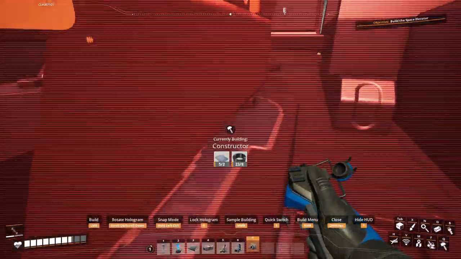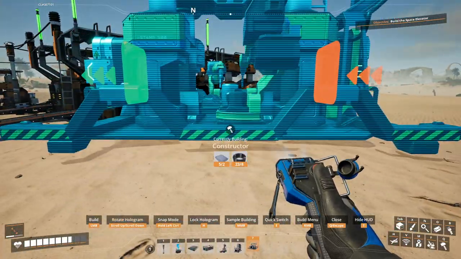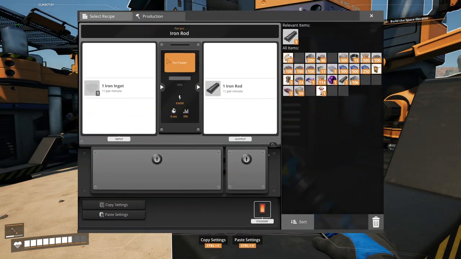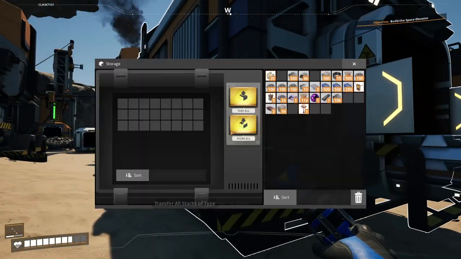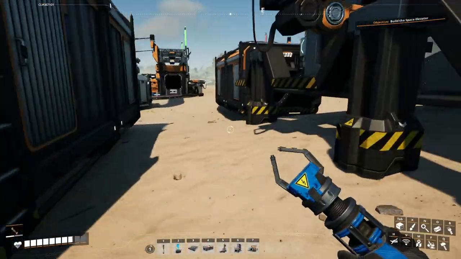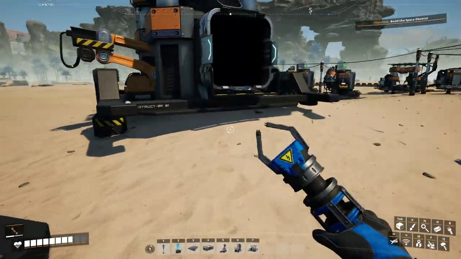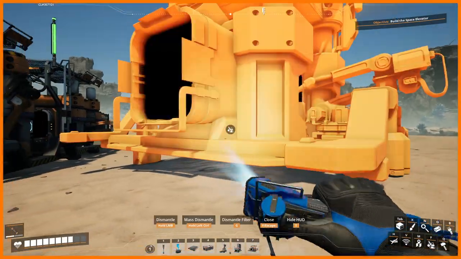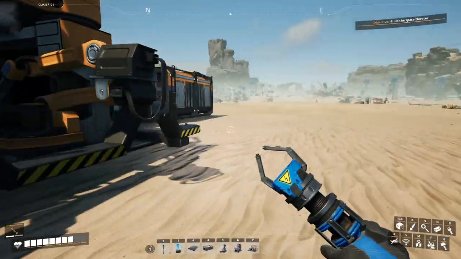So, constructor. This will be an offshoot. That needs to make rod. That makes 15. That consumes 15. And this is spitting out 30. So we need two rod constructors, which are basically these. So we already have those. So we just need it to stop going straight into this, into the screws.